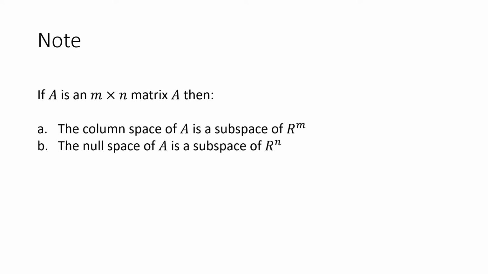So, just to summarize a couple of things. If A is an m by n matrix, remember we're dealing with subspaces here. We have two subspaces right away. The column space is a subspace of Rm, m-dimensional vectors, and it's based on the columns. The null space, remember, is based on the number of variables in your equations. That's a subspace itself, and it's a subspace of Rn. So the column space and the null space are two very different things, and they're usually different sizes as well.